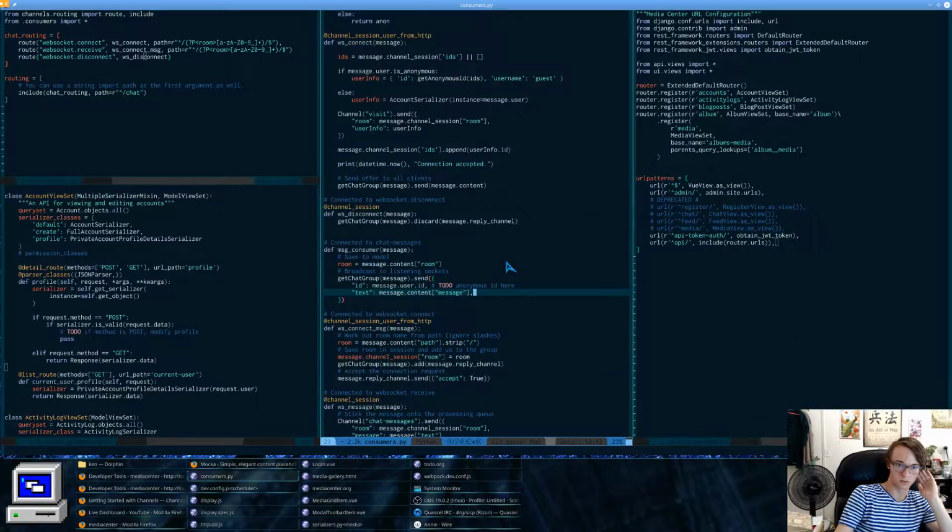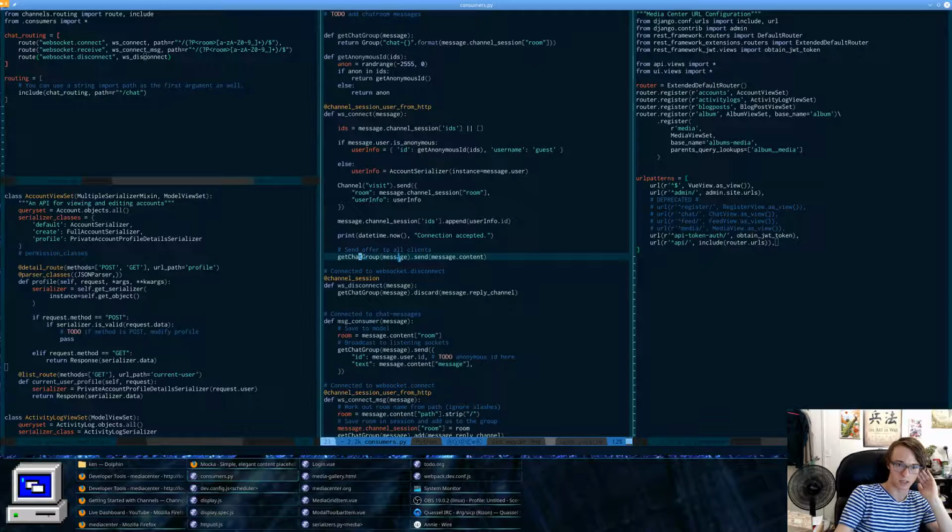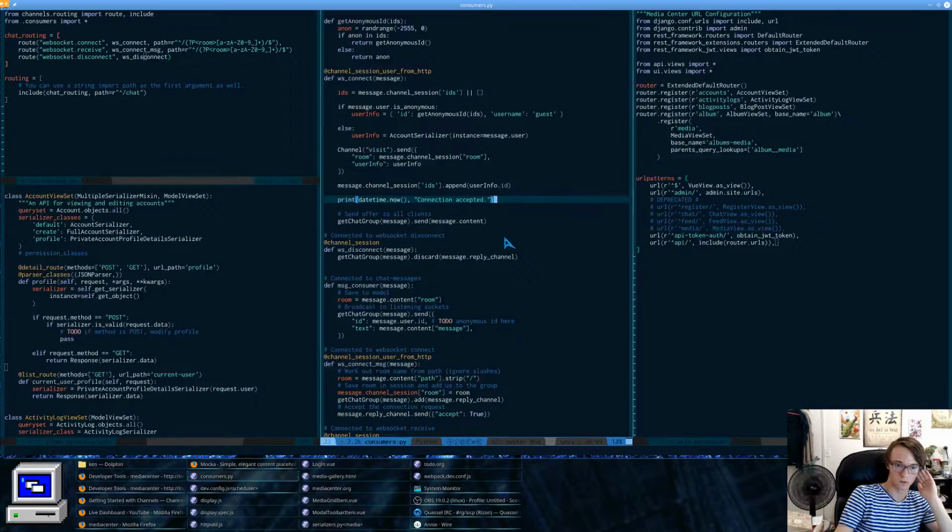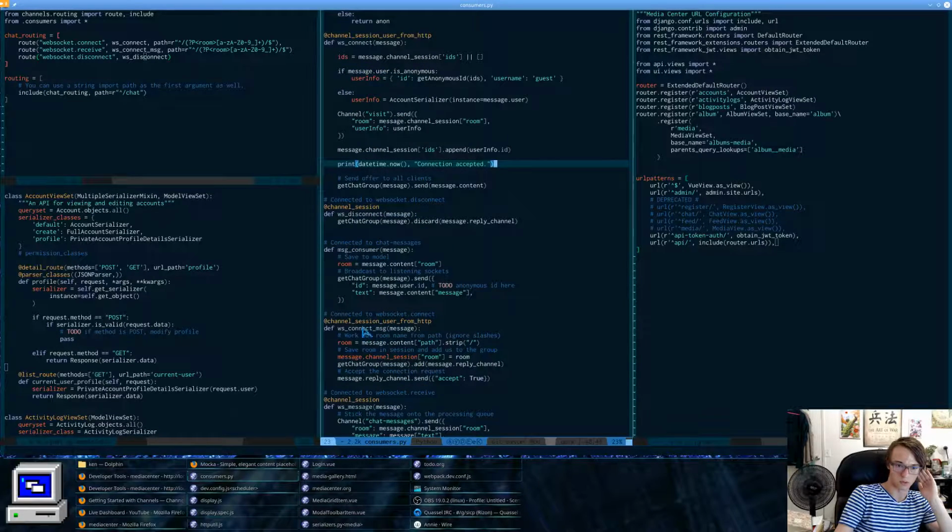Right. So we're getting the chat group from the message, and not only do we want to send the message about the new session, it looks like upon sending a message, the other WebSocket will receive a connect message that simply tells it to accept a connection.